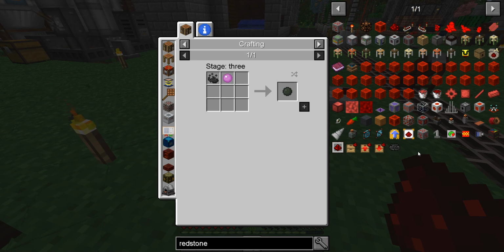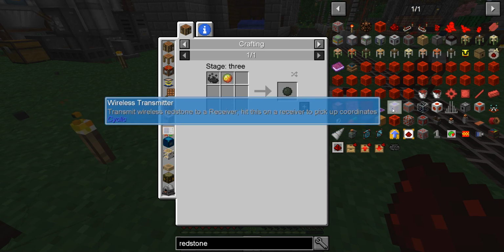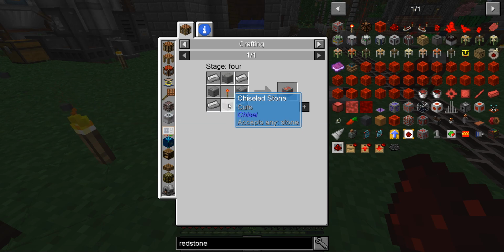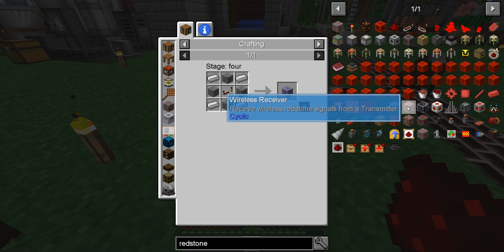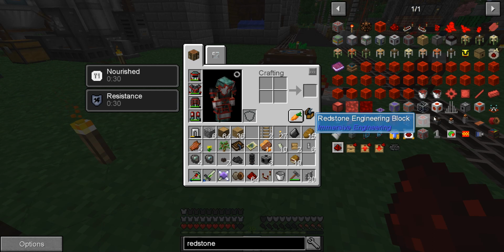Problem is we don't have enough room where the current setup is, really. So I don't know. Item magnet. Fascinating. Wireless receiver. Wireless redstone signals. Okay, there we go. What does it take to build that? Any stone, some iron, no problem. And the sender. Okay, that's cool. That's what we need right there. A transmitter and receiver. That way we can do all of our math somewhere else.